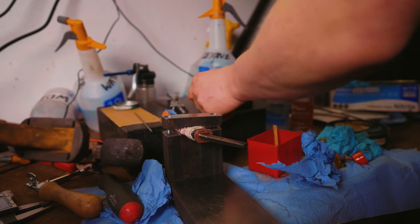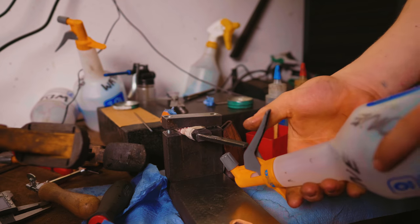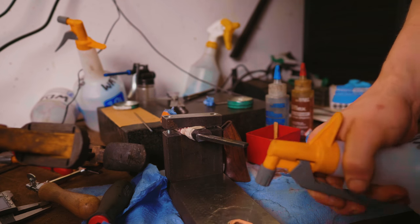Thank goodness this is slow setting epoxy. Oh my goodness, does that hurt. Ouch.